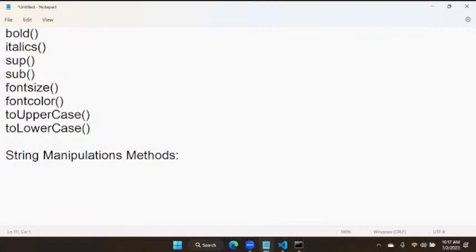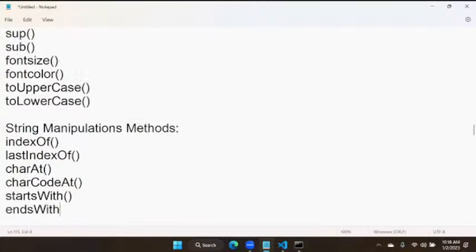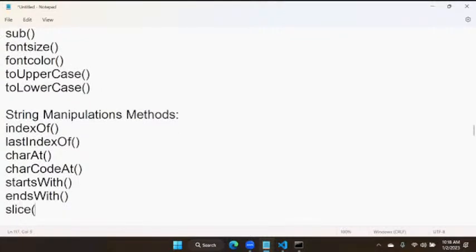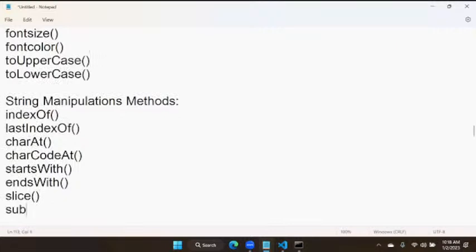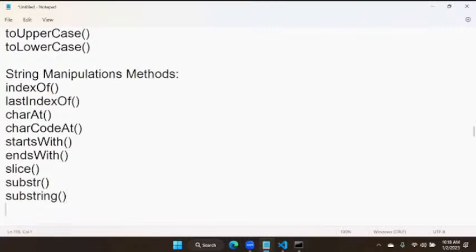Substring, anything else? You have indexOf, lastIndexOf, charAt, charCodeAt, startsWith, endsWith, we have slice, substr, substring, we have match.